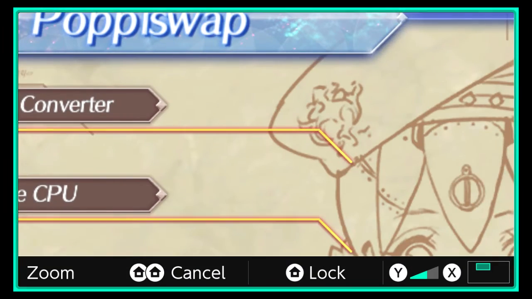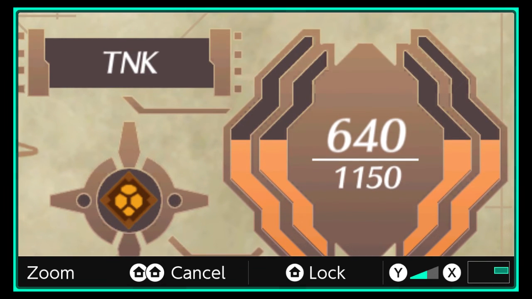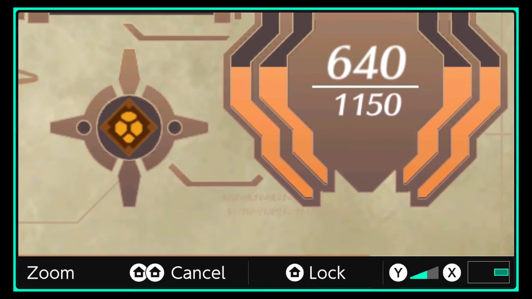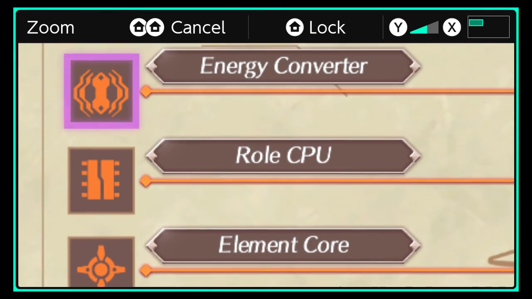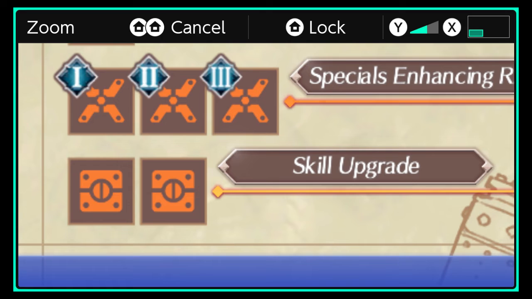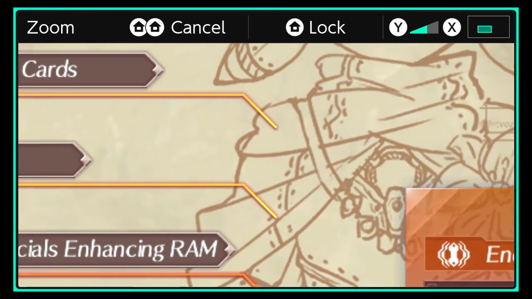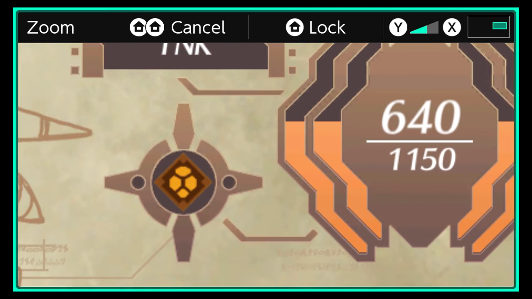Well, actually, I can zoom in, I forgot. So you see this thing that says 640 out of 1,150? So basically, the 1,150 are the points that these things take up. So you add these things all together, you have a maximum of 1,150. Like, I maxed her out. I maxed out her capability.